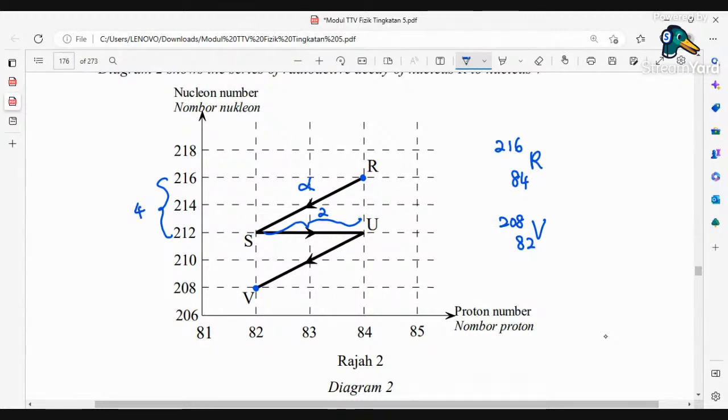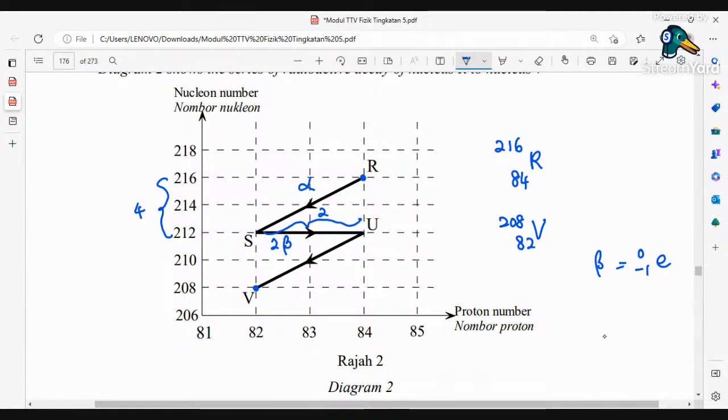And then S to U, you can see here the nuclear number has no change. Proton number is increased by 4. Increased proton number normally means beta. Okay, beta. But here it is 4, meaning 2 beta. Beta is an electron, 0, negative 1, e. This means if you emit beta, there is no change in nuclear number, but the proton number increases by 1 if you release 1 beta. Releasing 2 means an increase by 2. So here is 2 beta.